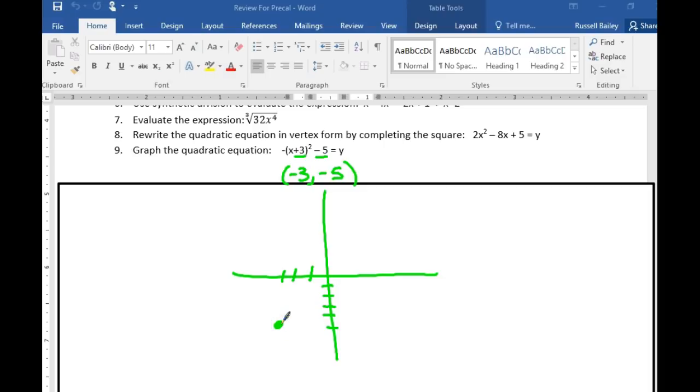And then it's either going to be, now this is a parabola because it's a square, right? We know that when you have a square, they're parabola shapes. So it's either going to be a shape that looks like this, or it's going to be a shape that looks like that. And the way you can tell which one it is is by this number in the front here. If it's positive, you've got a happy face. If it's negative, you've got a sad face. And ours is negative. So the graph would look something like that.